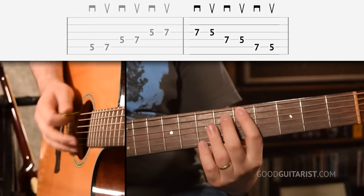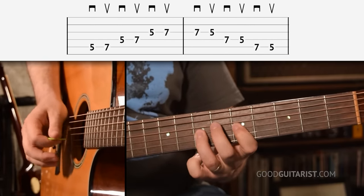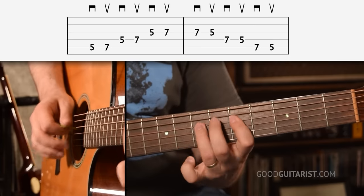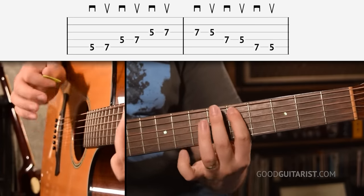And at first we learn those as two separate exercises, but eventually you can put them together and you don't have to do them separately at all. You can just go down, up, down, up, down, up. And just kind of loop them. So we're going down, up on each string. The picking is really simple.